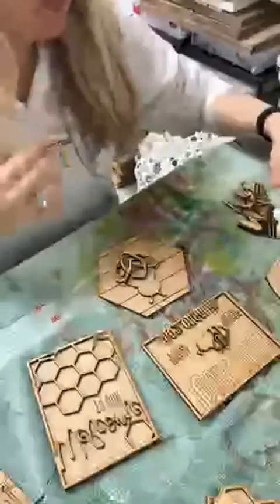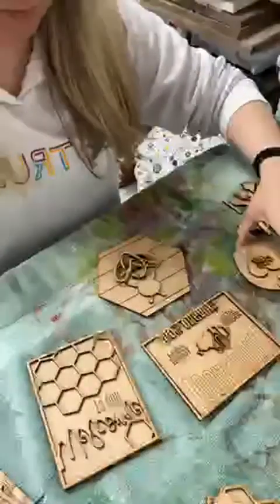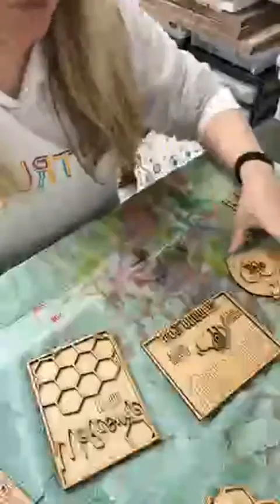I appreciate that. I'm going to go ahead and start with the little honey pot because I think it's super cute. So let's see, I'm gonna get some of these colors out.